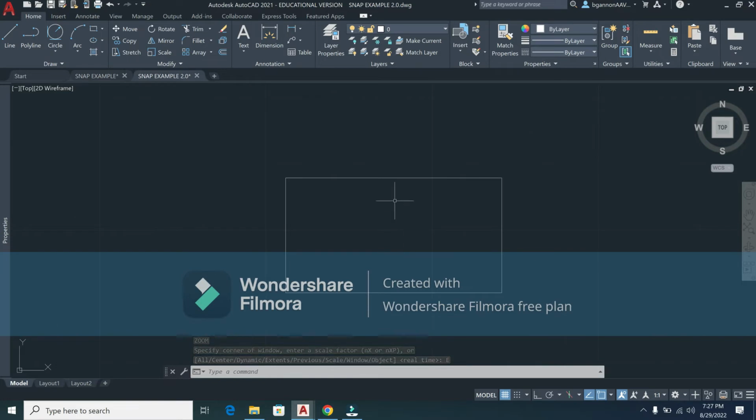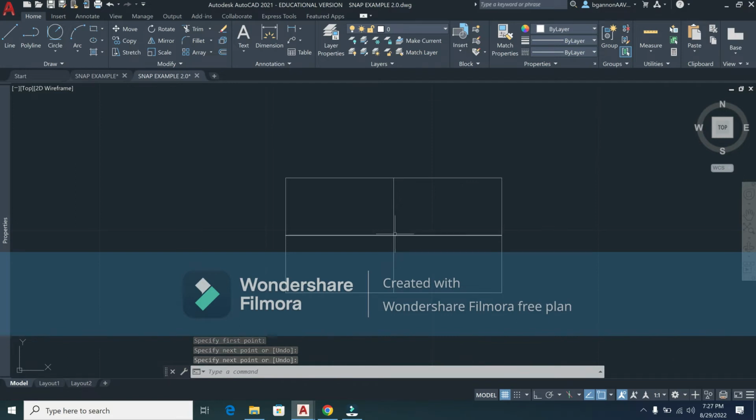Now, I'm going to start by drawing a line straight down the center. So L, space, and enter. And these little triangles you see here represent the midpoints. So I have a midpoint, I know it's perfectly in the center, and I click in. And then spacebar to stop the command. Spacebar to start the command again. Again, triangle straight down the center here, and all the way across, and spacebar to stop the command.